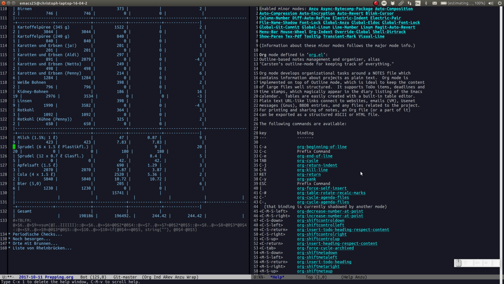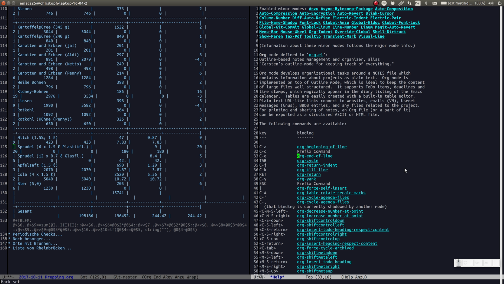Oh, a great thing, I don't know whether I have shown this. So let's say I want to jump right here. And what I can do is invoke a command like this and just go right there. And I don't have to take the mouse and click there or use a million commands to get there. I can just pick out any character or any word or any line or whatever I want to jump to and jump there with very few keystrokes.